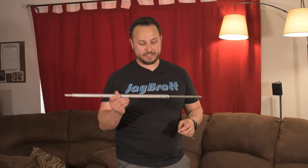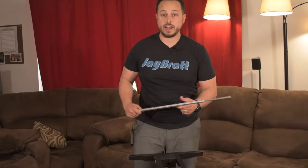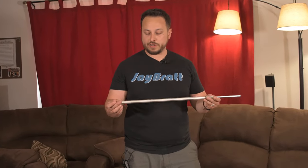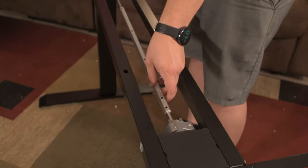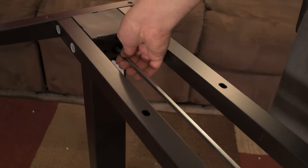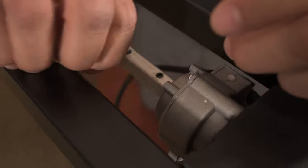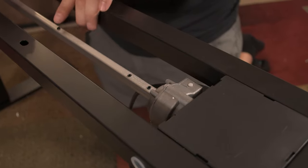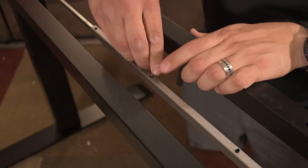This is your coupling rod. What this is going to do is transfer the power from your motor to the other side to help lift the desk up. We're going to pull it all the way through to where it shows a hole there — that is going to fit over this end all the way down. Then we're going to extend this and you're going to want to feel that go into place. Once that's tight on both sides, we're going to tighten these bolts down with the smaller Allen wrench. These two are tight; we're going to skip the third one because the bar isn't contacting inside at that point, and skip to the fourth one.